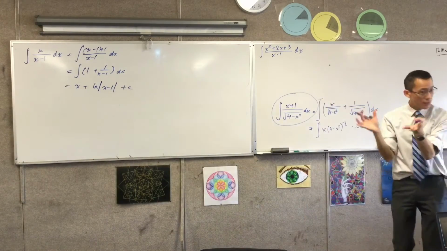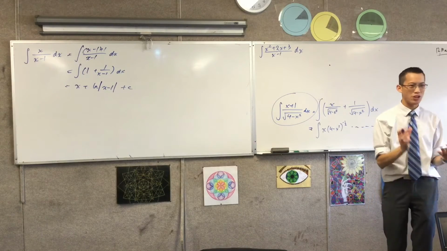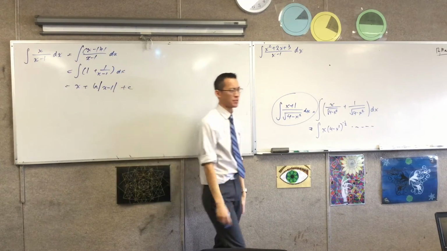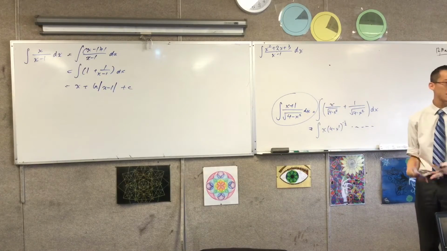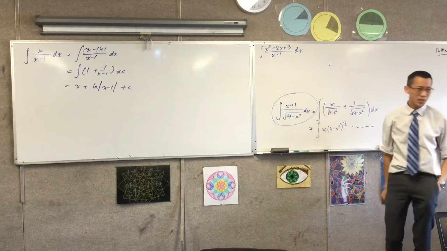Now, that's fine, and you should absolutely do it that sort of quick way if you can see it. However, I don't know about you, but I always found it a bit unsettling when people said to me, oh yeah, you just add 1 and subtract 1. I always find that a bit arbitrary, and it doesn't always work. It's not very systematic, right? Especially when you look at something like this. What are you going to do with that?